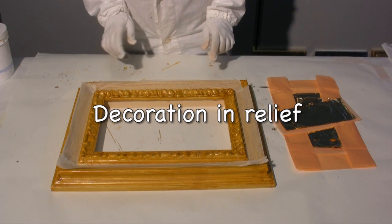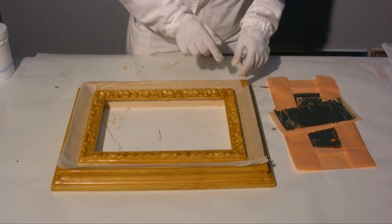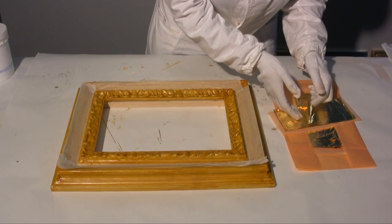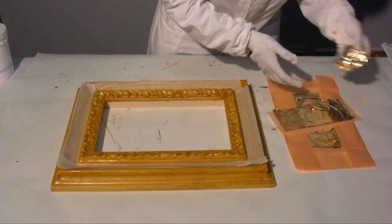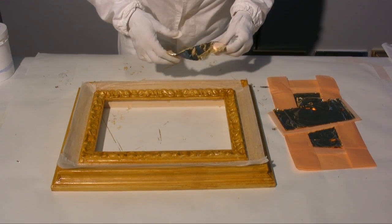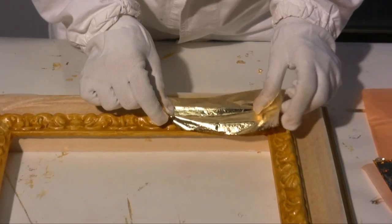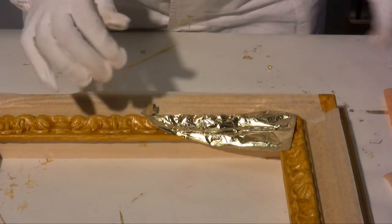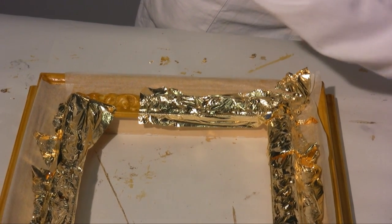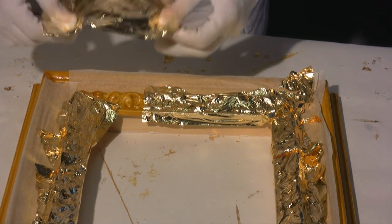I'll now show you how you can apply the imitation gold leaf on a decoration in relief. A yellow acrylic bowl has been applied to the decoration as it's particularly suitable for the gold decoration in relief. In these cases, if the leaf breaks, the yellow background blends in with the gold shade. As you can see, the decoration has been outlined with an adhesive masking tape. The size has already been applied to the decoration, and it's now at the right level of stickiness.